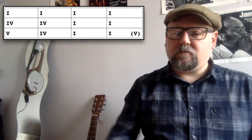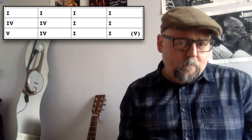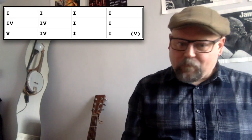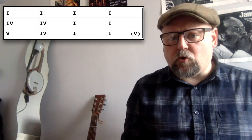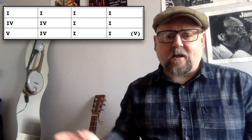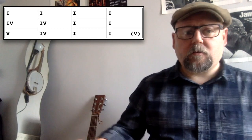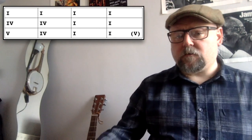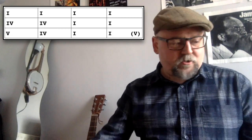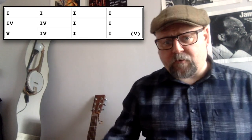5 chord, 4 chord. One chord, 5 chord, okay, follow along, one chord, one chord, one chord, coming up to bar 5, the 4 chord, 4 chord, back to the one chord, one chord. 5 chord, 4 chord, 1 chord.